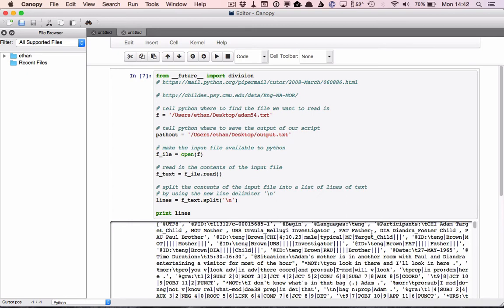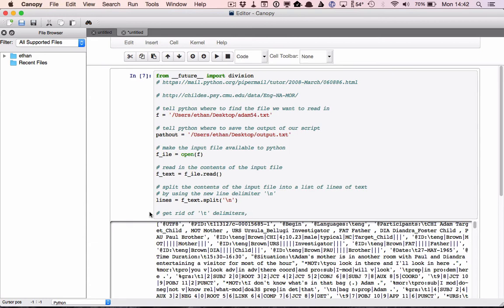So if you look down in the output of our print command here, you can see this \t. This is another one of these codes like \n that are embedded in the text, but we don't normally see them when we just read the text in the text editor. \t is a tab indicator, a tab delimiter. So let's just get rid of that too.